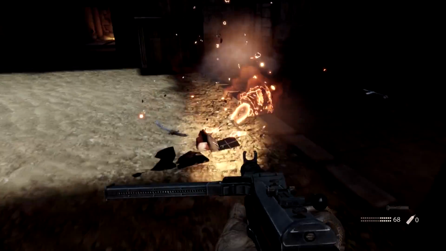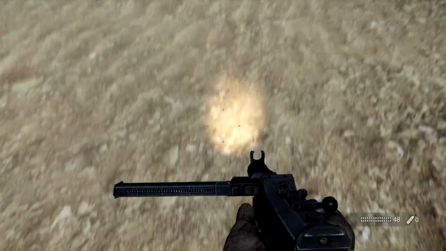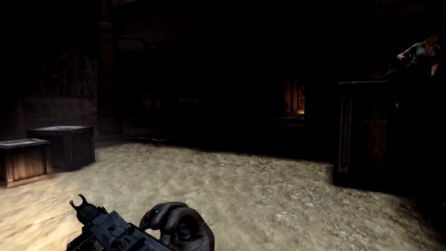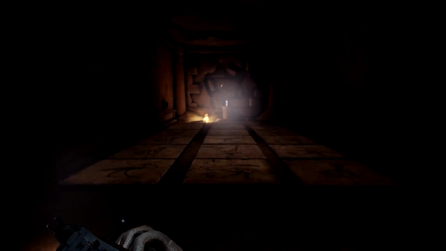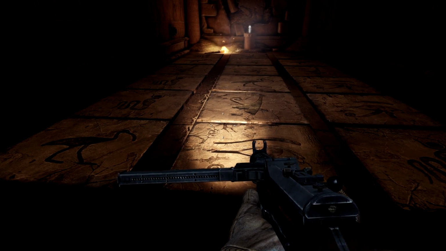There we go. He's taken care of. Unfortunately, you cannot pick up the sword. That was the first thing I tried to do, and it would not let me. Alright, so there are trap rooms here. Let's see if we've got any hints.